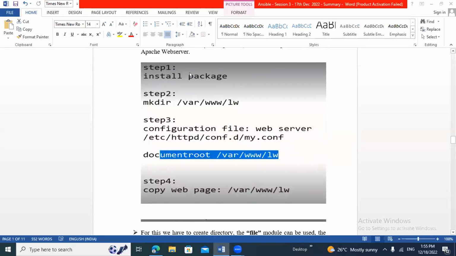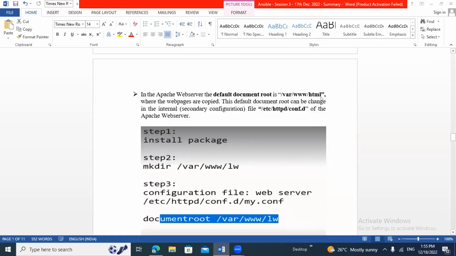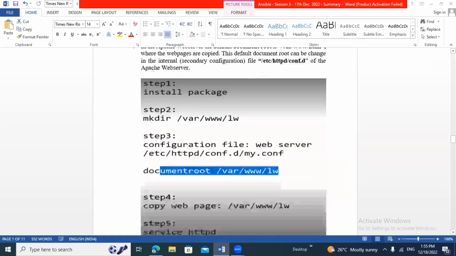So first is the same, right? We're going to install the package, right? Now the default document root, you can change it, right? For that, we have to create a directory. So now the default document root has been changed to var www. Just one example here. Okay, we are changing the default document root.